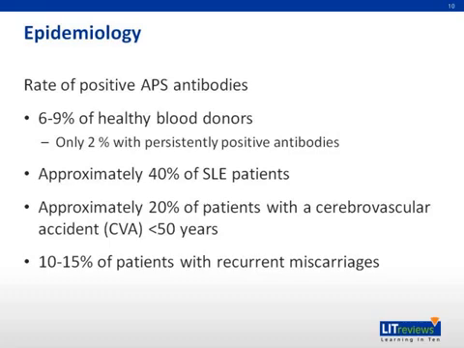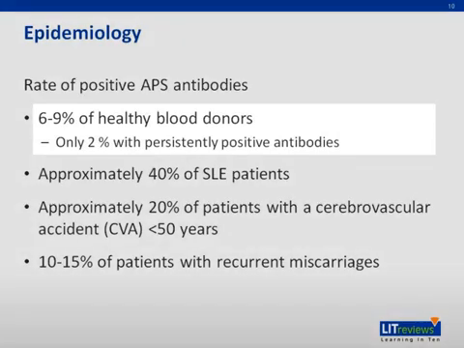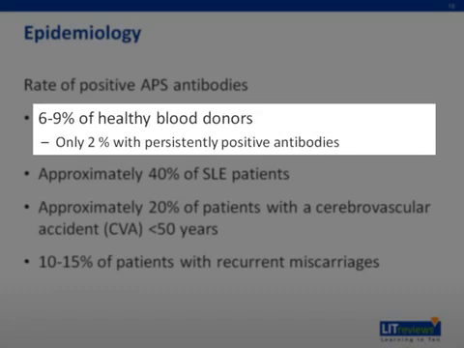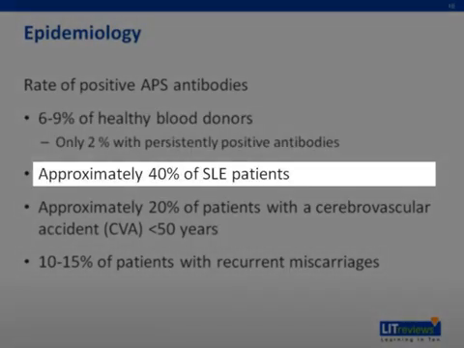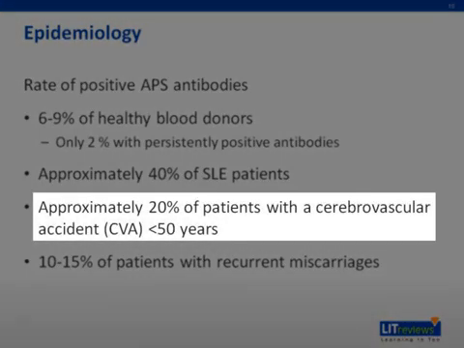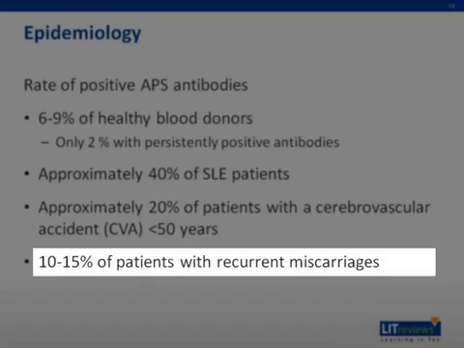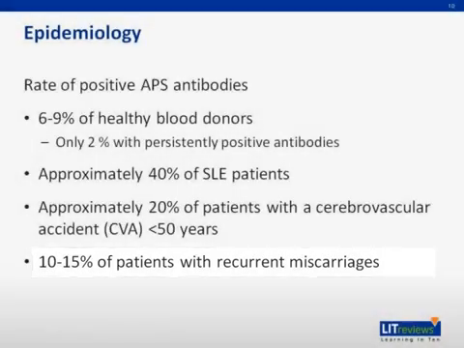Now we are going to look at the rates of these autoantibodies. The importance here is looking at the population which was studied. In a general population of healthy blood donors, about 6% to 9% of donors have at least one of these three antiphospholipid antibodies. But when checked again over time, only about 2% of these donors will have persistence of these autoantibodies. Antiphospholipid antibodies are seen in a high percentage of patients with lupus, but only about 10% to 20% of those patients will develop thrombosis. Additionally, a significant portion of individuals who suffer thrombotic cerebrovascular accidents at a young age and women with recurrent miscarriages have antiphospholipid antibodies. There is about a 1% risk per year of developing a thrombosis with antiphospholipid antibodies and no prior history of thrombosis.